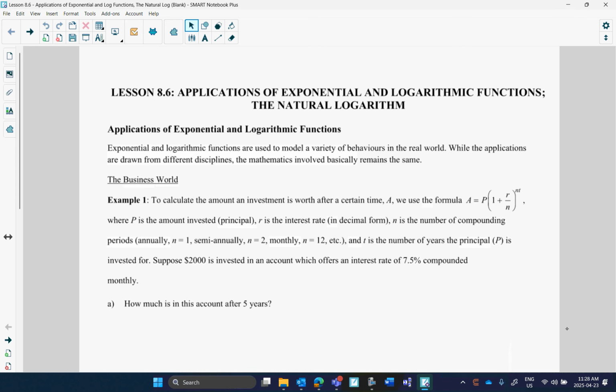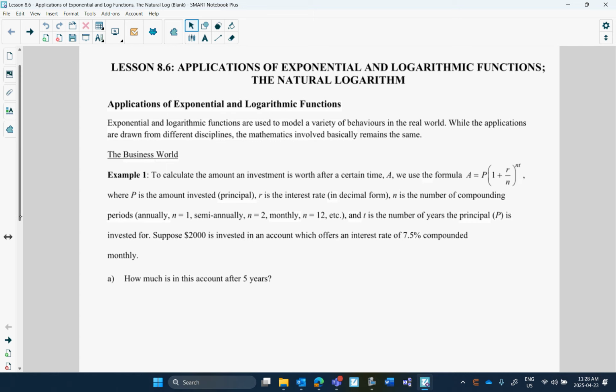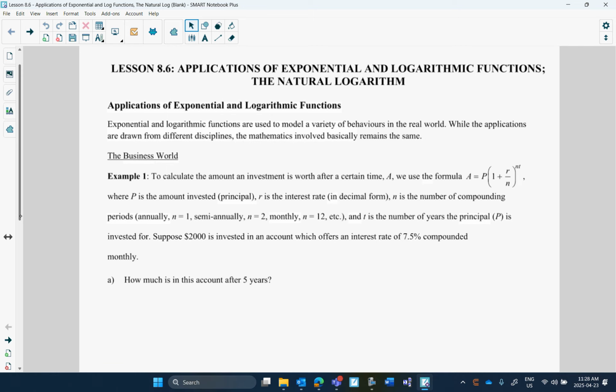So the last thing we're going to look at with logs is how to do problem solving with them. Real life situations where logarithms are necessary to answer the question. Okay? And we're going to look at a few different areas. We're just going to do them all by example. So really the new thing is, how do we set up the equation? You guys should know how to start solving the equation because we've been doing those all Unit 8.